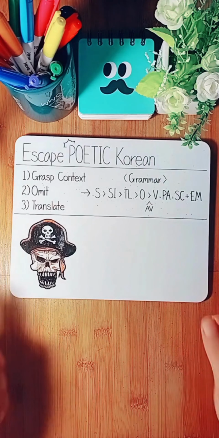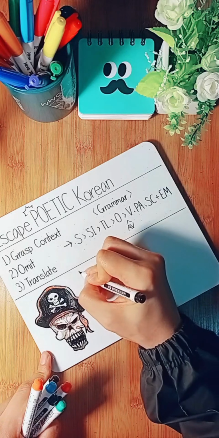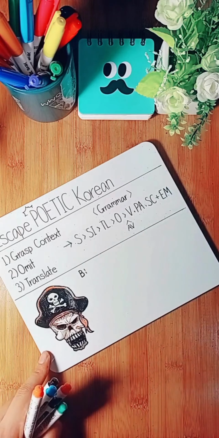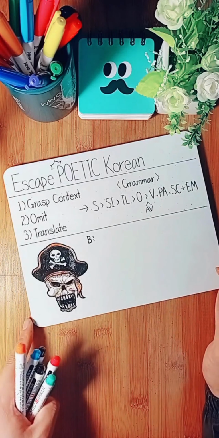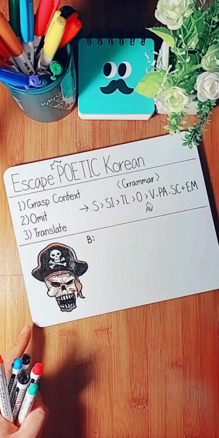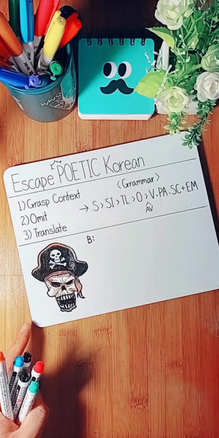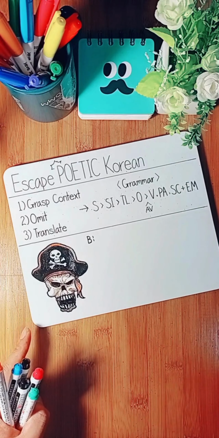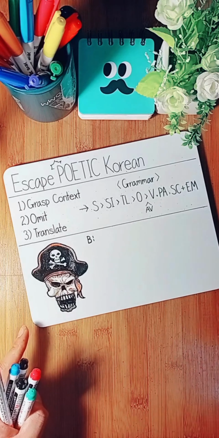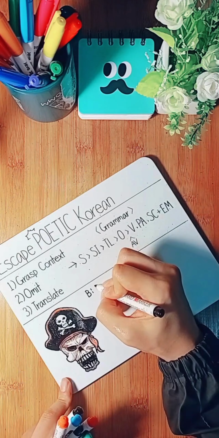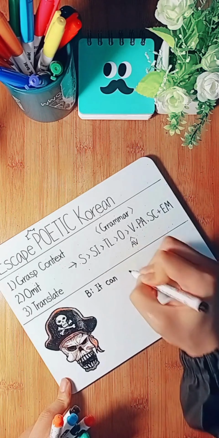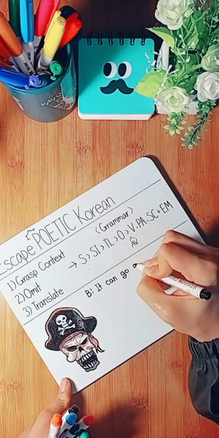Okay, so now it's B's turn again. So A says, hey, we have to stop right now, right this moment, because the ship is about to sink. So the damage is very serious. We have to fix it right now. But B is saying, no, we can afford skipping this island. Let's go to the next island, because B is saying the ship can go a little more.